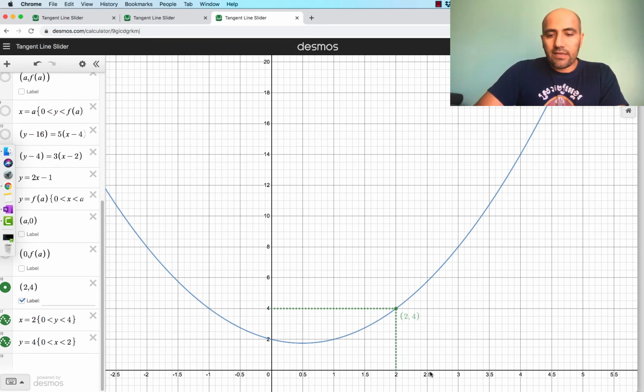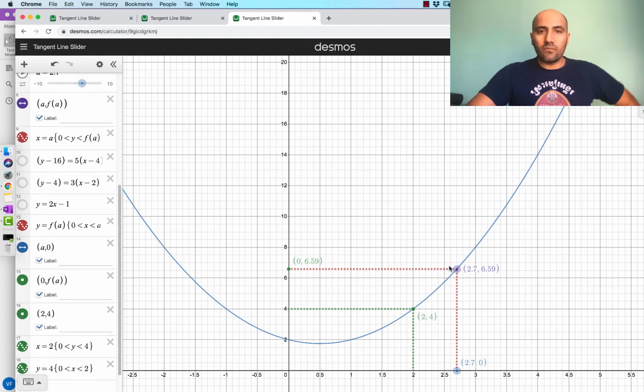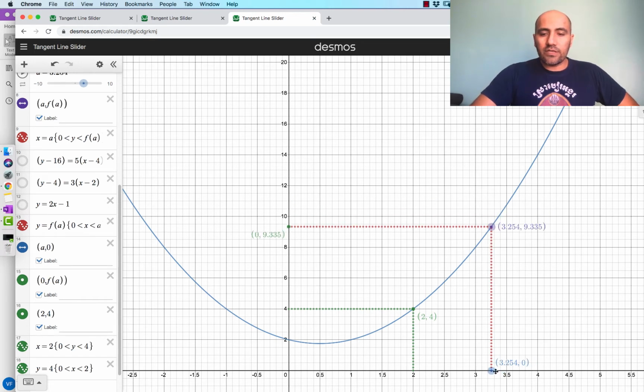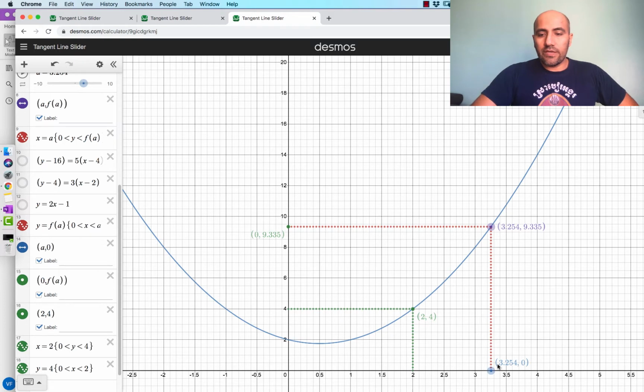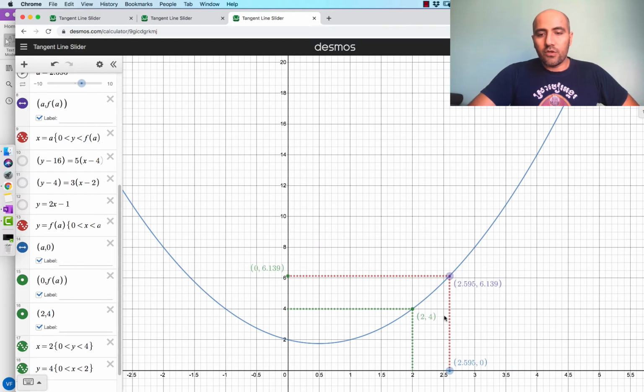So let's say that we let x be some value near 2, somewhere over here, for example, and then explore what happens as we let x get closer and closer to 2. Okay, so that would look like this. As the input values get closer and closer to 2, here in this particular instance, x is equal to 3.254. But as I slide this closer and closer to 2, we see that the output value is also going to get closer and closer to 4. And that's from either direction.